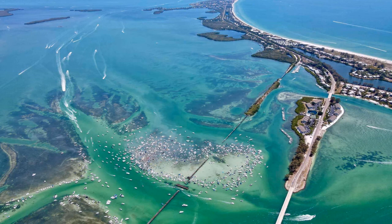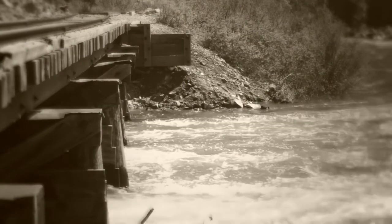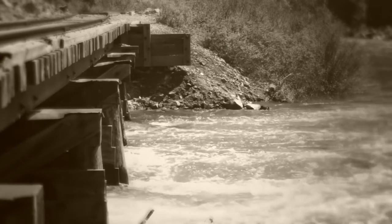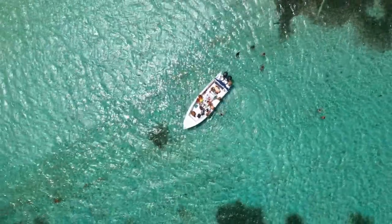My favorite is out on the Boca Grande Causeway. It is really known for its crystal clear waters — the waters look like what you'd see in Hawaii, which is just amazing. The Boca Grande Causeway has a beautiful, iconic railroad trestle backdrop. It was built in 1907 and used to transport phosphates to ships docked in the past. It had been operational all the way up until about the 1970s when business started to decline. The area is loved by visitors and locals and is a great place for people watching, snorkeling, wading in the water, and partying like you're on your own private island.